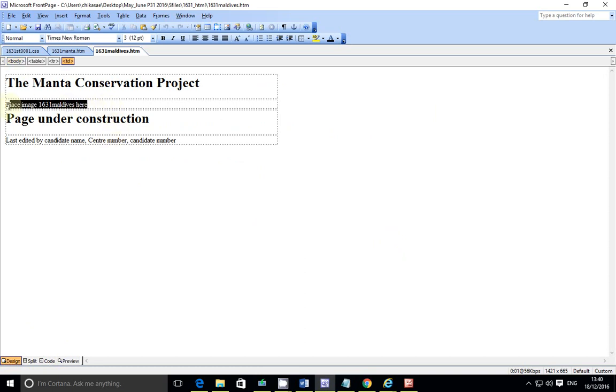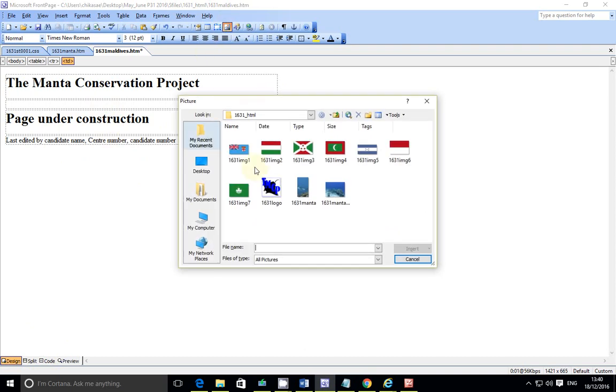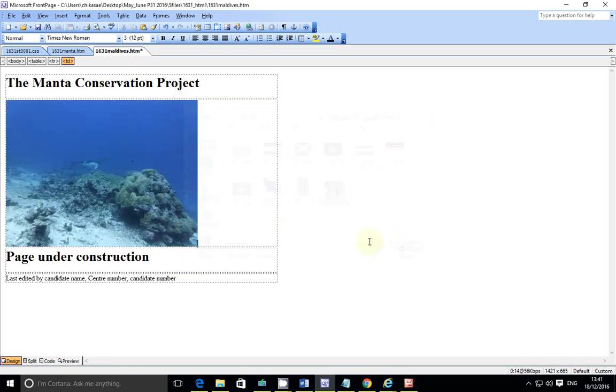So place image here, delete this, and go here and replace with the image that we just edited. So let me see if we have the image that we just edited. I can't seem to find the image I just edited. Where is it? Oh, it's this one. Manta edited. It's this one. Okay.